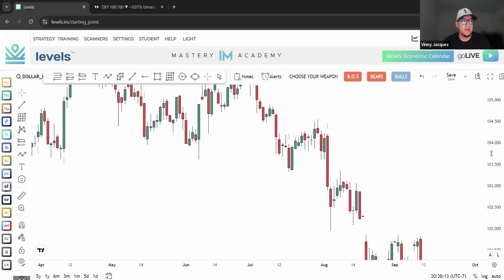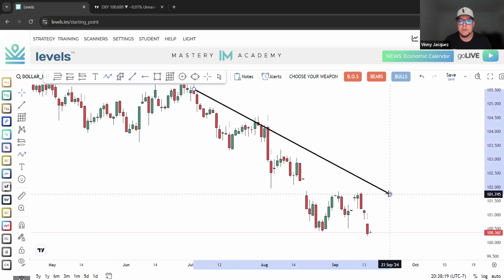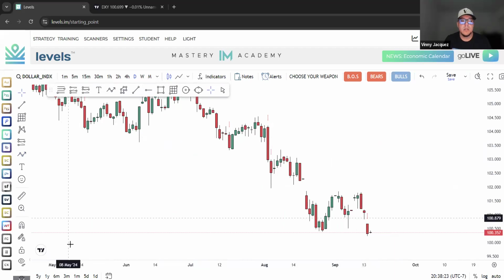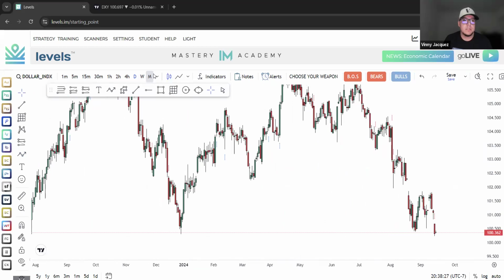So we can easily see, right, that the dollar is heavily trending right now. We are on the daily time frame. So right now in this area, the market is heavily downtrending and it's not really looking so well. Let's go to that monthly real quick, just so we can see the whole picture.